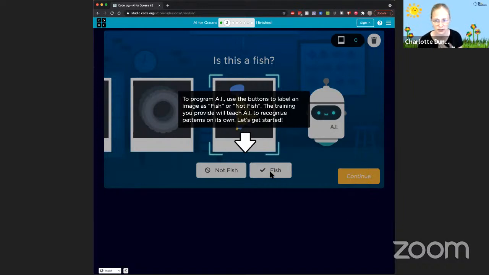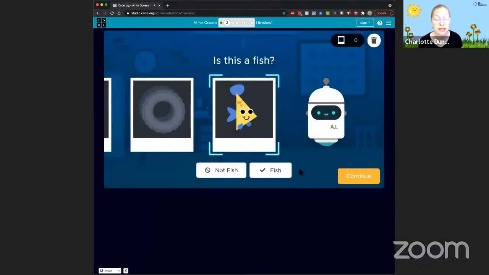The other thing that this game does toward the end is it helps you to think about what it means to have a judgment, like, is a fish pretty? Is a fish worthwhile? Should we have it? And those are important issues to ask because not all technology works the same for everyone, especially if you built it as a judgment. You also need to train AI long enough so that it is able to understand fully and have all those sort of tricky cases.